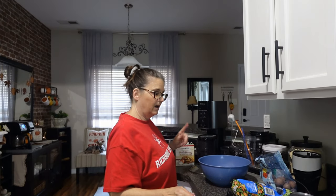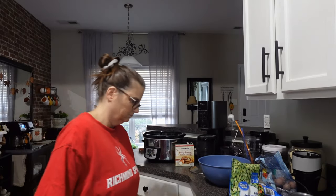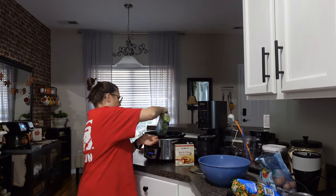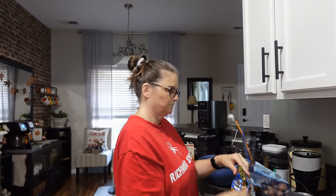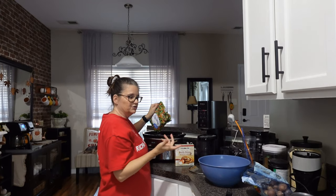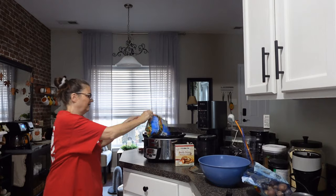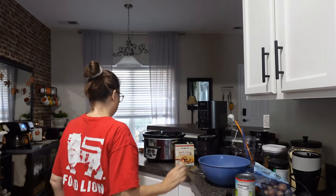All right, while that is sitting, I am going to add to my crock pot a bag of lima beans. Bag of mixed vegetables. Just using everything I have on hand, nothing special. You can do it however you want. You can use canned, you can use frozen, whatever you have on hand. I've got a can of stewed tomatoes. I'm going to put that in there.